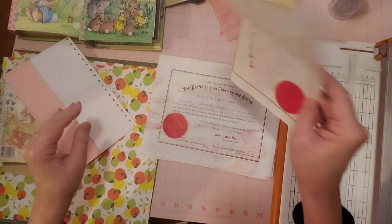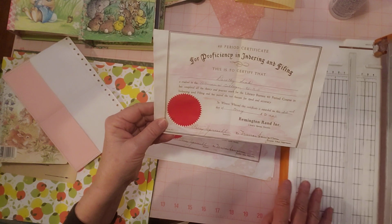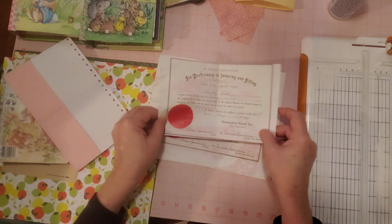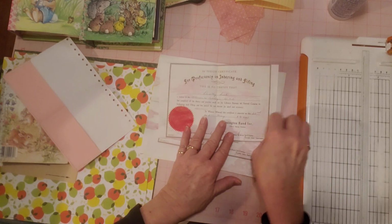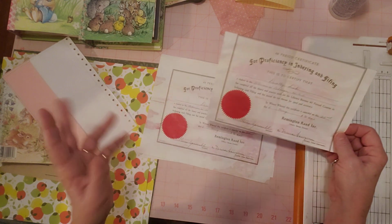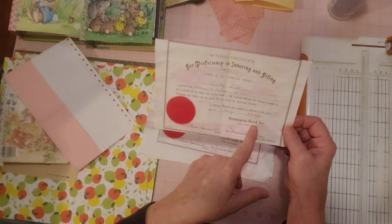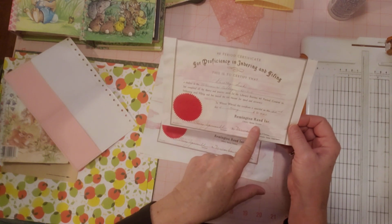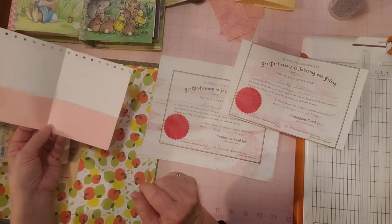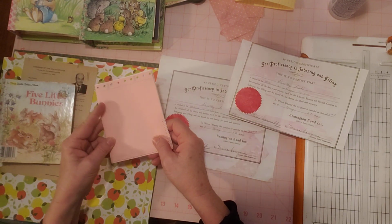This is, what was this certificate? I thought it was kind of cool. For proficiency in indexing and filing. Yeah, I don't know what I got it from, but anyway, I thought it was cool because it said that for proficiency in indexing and filing, that was apparently a school course from Remington Rand Inc. Library Bureau Division. Anyway, some kind of class or course that someone got a certificate from. So I thought that was kind of interesting, a little certificate there.